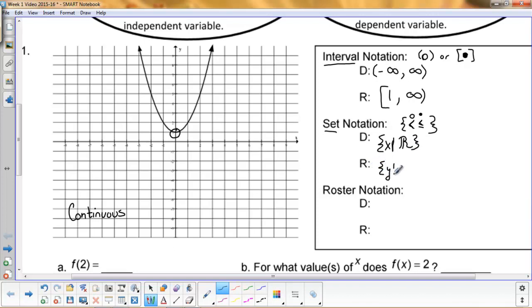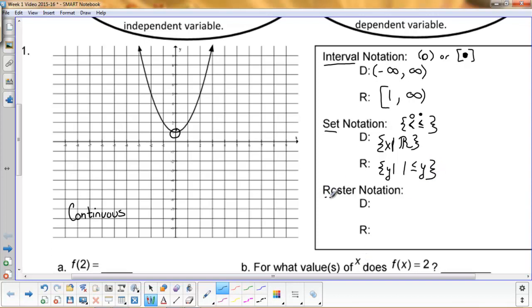Define what range is. And now we start at the bottom of the graph. The bottom of the graph is still at 1. And the number 1 is the smallest value and it's included. So 1 is less than or equal to y. Now it's not necessary for you to write less than or equal to anything else over here, because if you have no restriction on this side of the range, it is assumed that the graph continues on and on forever.